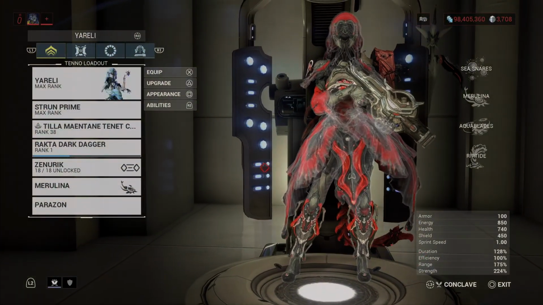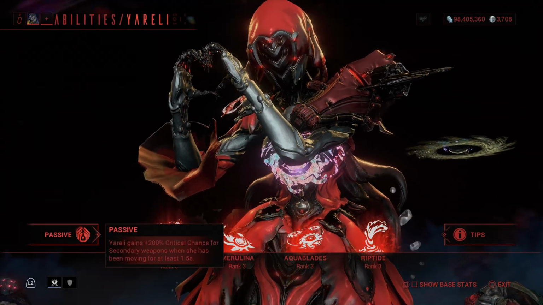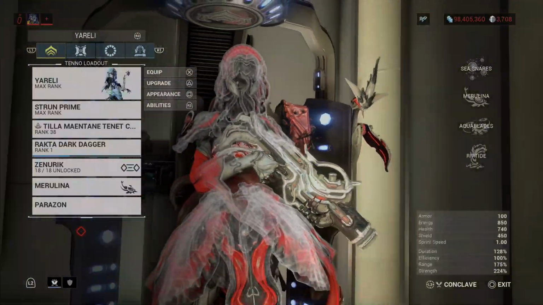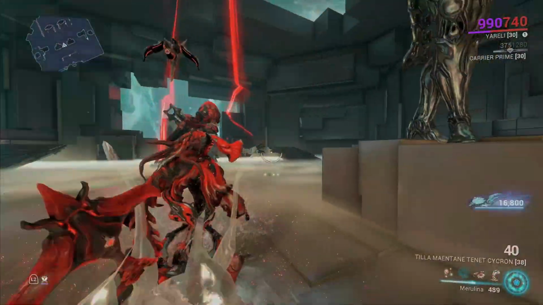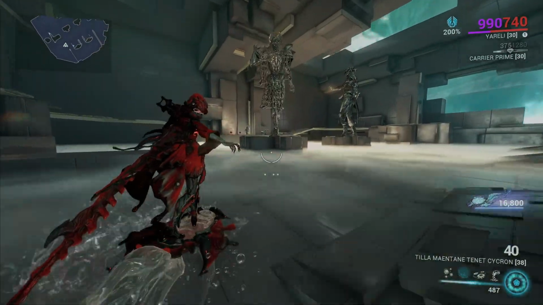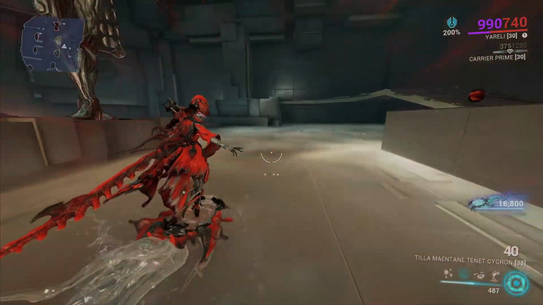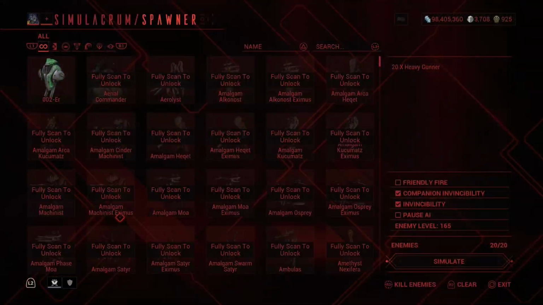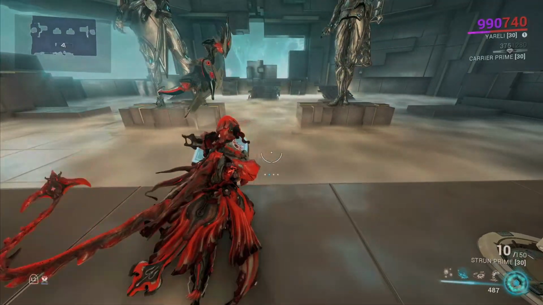And if you don't know, her passive is able to increase critical chance by 200% for secondary weapons when she has been moving for at least 1.5 seconds. So that's where Marluna comes in, and it plays a huge part to do more critical damage for your secondary weapons. So yes, Marluna is helpful, but at the same time is not, which we should probably take a look at, just to see how much damage it's going to decrease on us when we use Marluna.